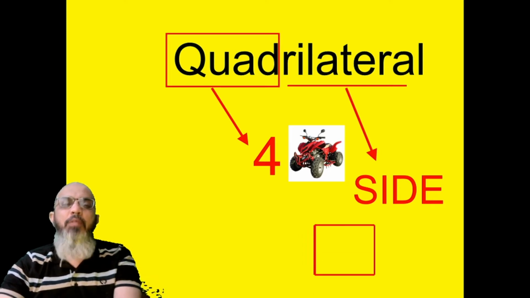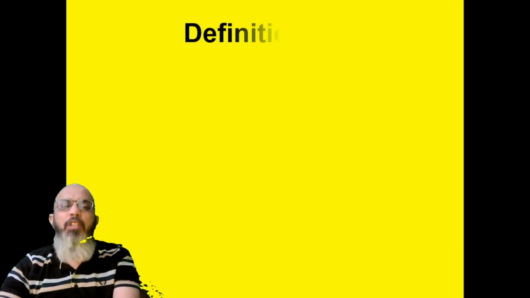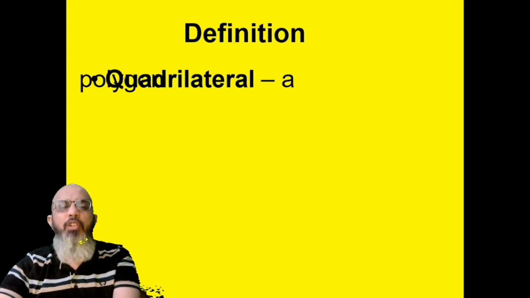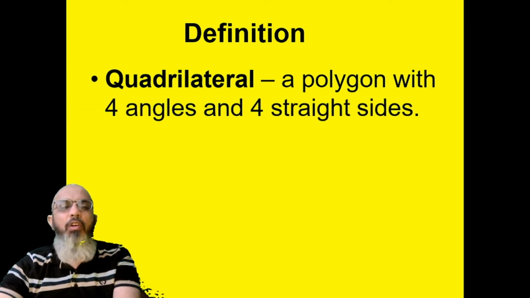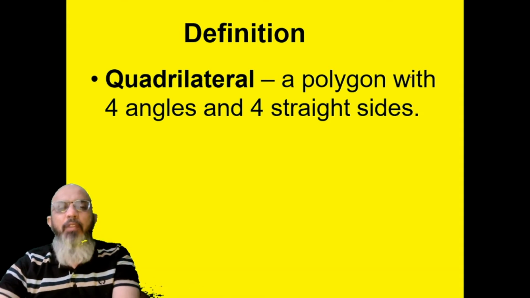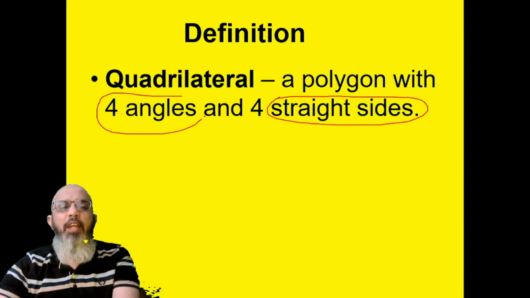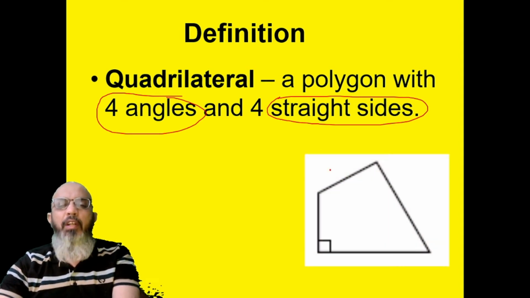Can you name some basic geometrical shapes which have four sides, which you studied in the previous class? You can name them very easily: square, rectangle, rhombus, parallelogram. These are all quadrilaterals. So what is the definition of a quadrilateral? A polygon with four angles and four straight edges. Just keep one thing in your mind: a four-sided figure with four straight sides, right? It has four angles and four sides. That kind of shape or polygon is called a quadrilateral, like this.